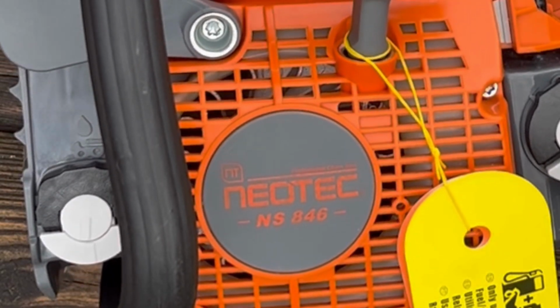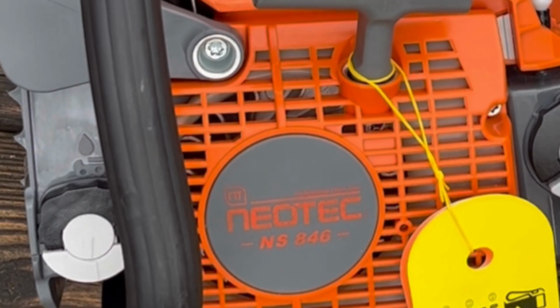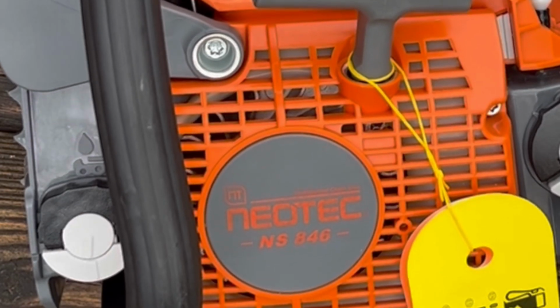We'll hang tight here, and I'll get this all buttoned up and put the bar and chain on it and put it in some wood over here to see how it cuts.